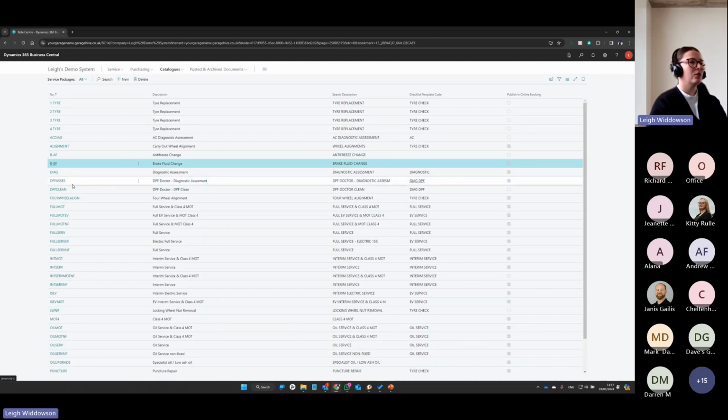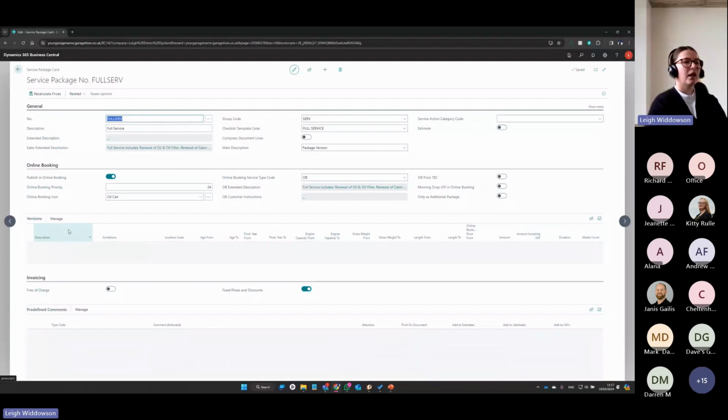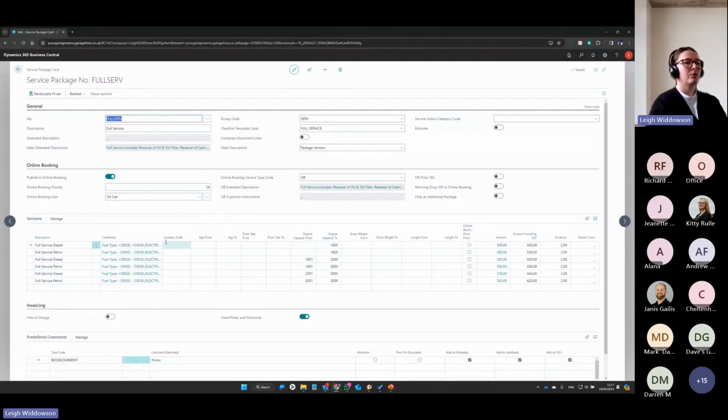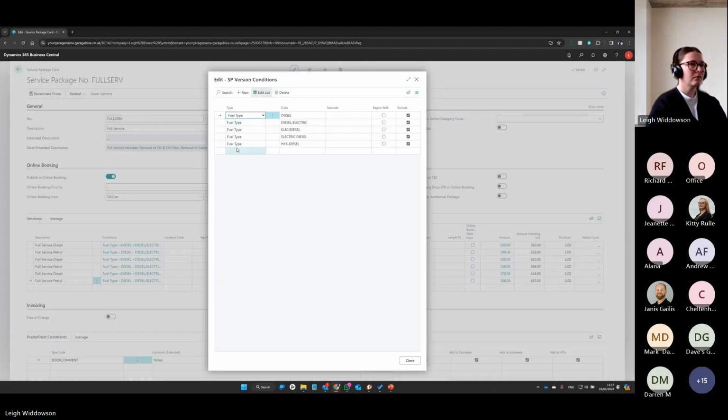However, if we go into something like a full service, you will see we have multiple versions within the package at multiple different price points, depending on engine capacity and also what looks like fuel type.